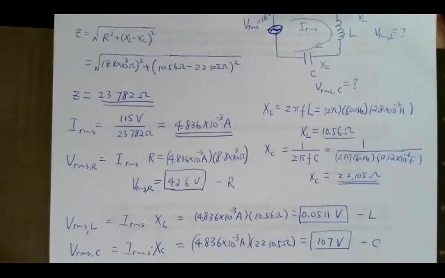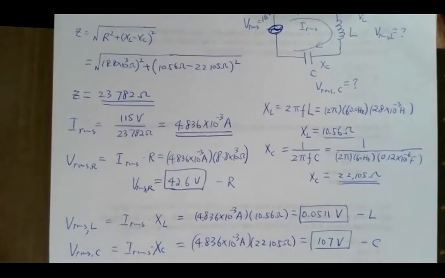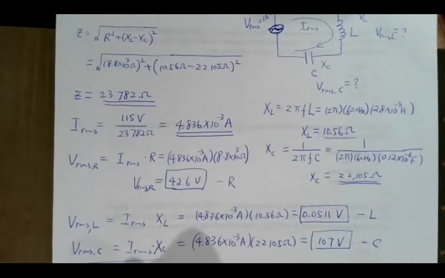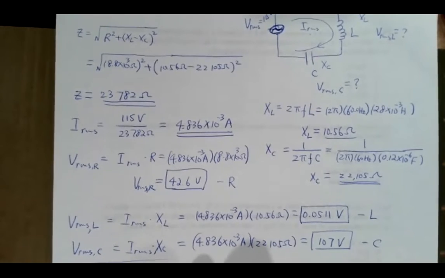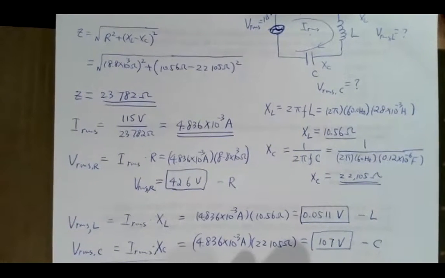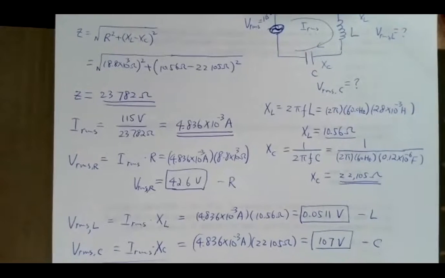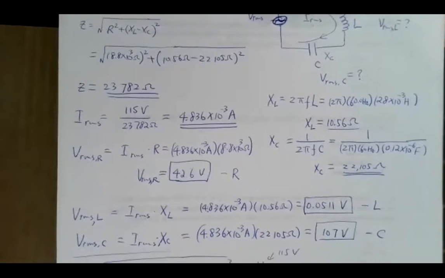All right. Now you have the voltages. Okay. The last step I would do is verify the results. Okay. So for root mean square quantities on each one, the voltage, if you do VRMS on the R plus VRMS on the L minus VRMS on the C, that should be equal to the root mean square quantity voltage of 115. Okay, so should be equal to 115 volts. You can double check on your number here.